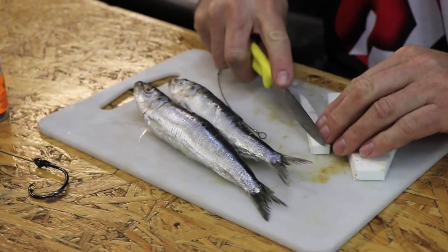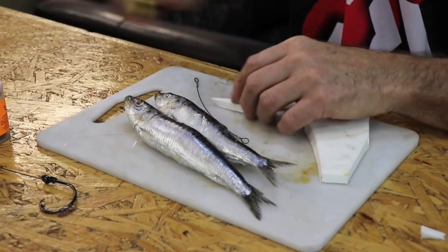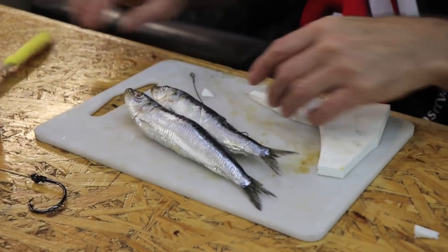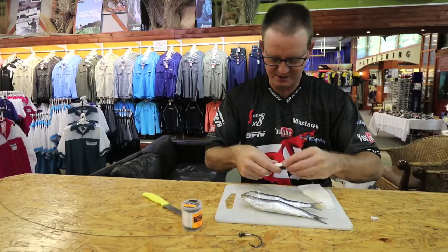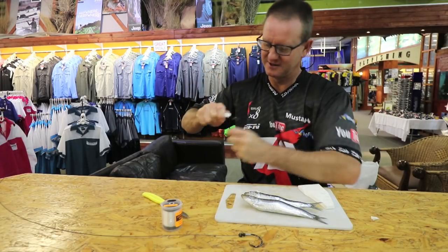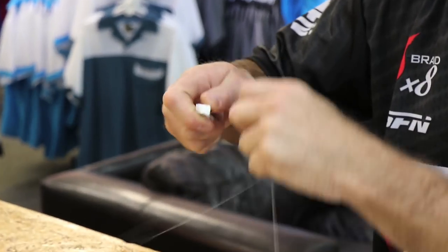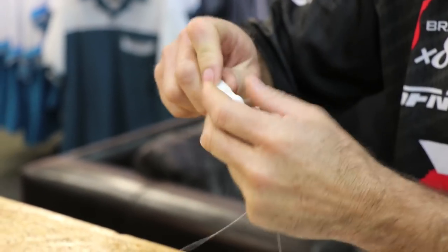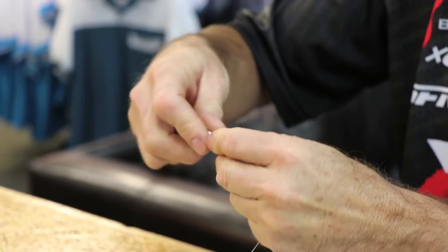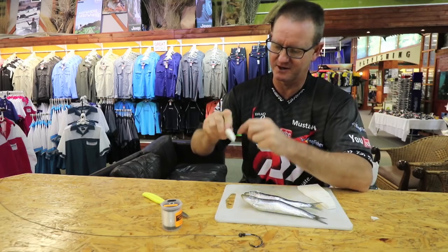Cut a nice piece of foam out. Just trim it down a bit. Okay. So I'm going to put that in the middle. Just a bit of our latex cotton as I'm doing it. The thicker side of what I've cut goes to the top and the thinner side to the bottom. For purposes of casting, you want to try and make it as aerodynamic, so the thin side's at the bottom where the sinker is and the thicker side's on the top.